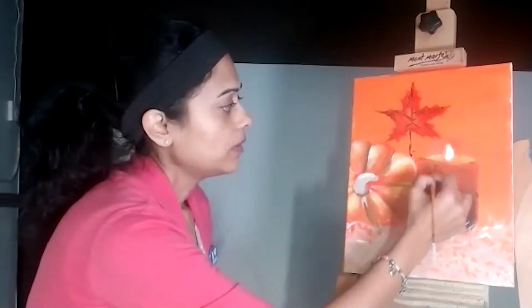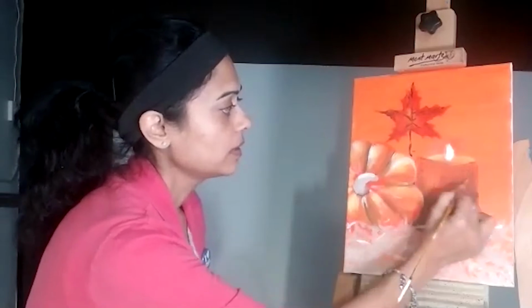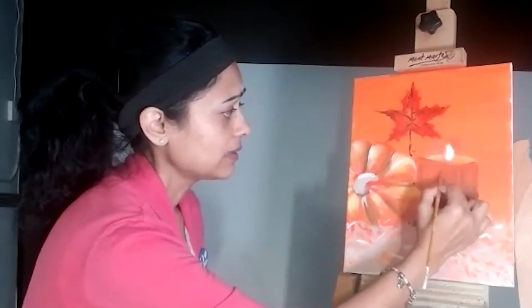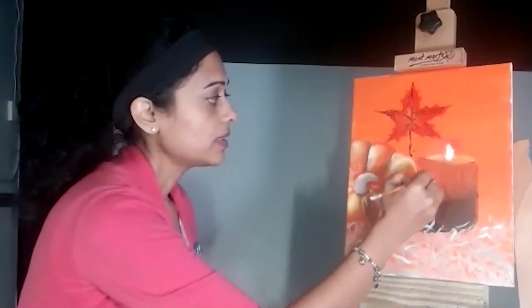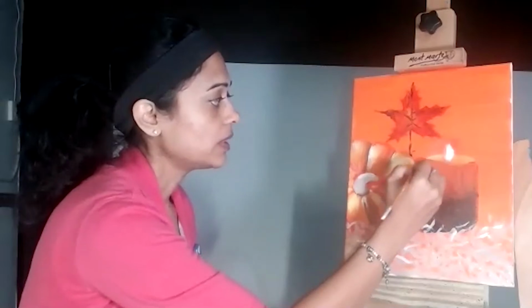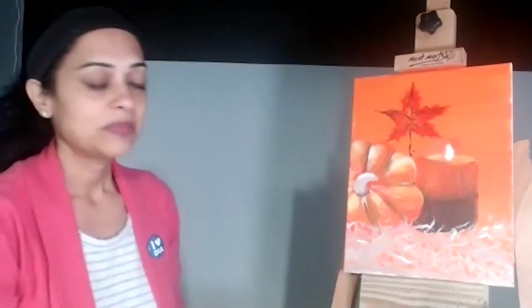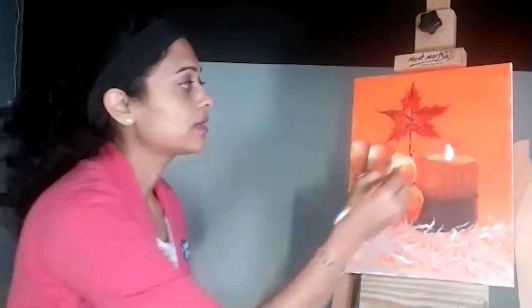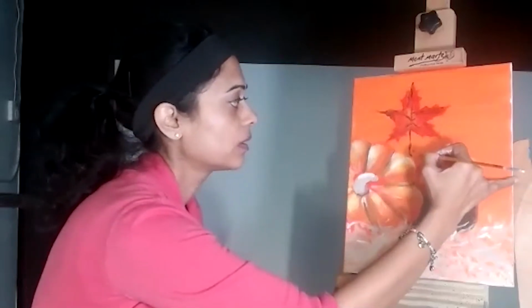Okay. I also want to make more lighter strokes on this candle, upper side of this one, because it is going to be more light. It looks like someone has designed this candle into two colors. That is why it is giving us orange and brown shades. And it gives the seasonal idea, basically. I'm going to cover the circumference of this beautiful candle with that orange.